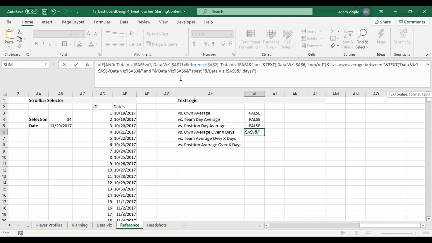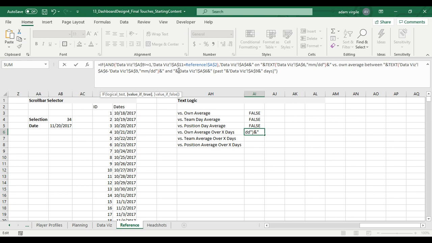Before this ampersand, right here, I'm going to do comma, and you're going to see here it says format text, because we're in the text formula right now. Quote MM/DD, end quote, close the parenthesis.